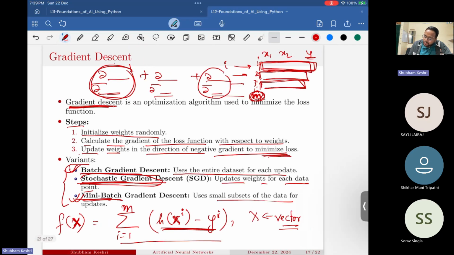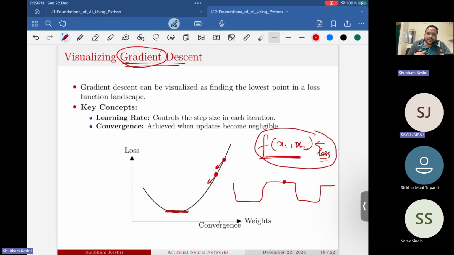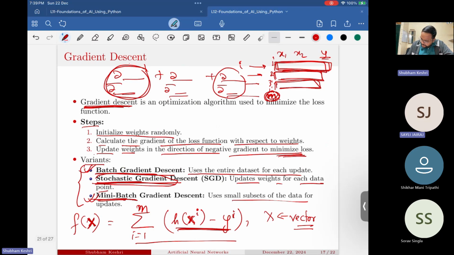When we know this function, we are defining this function because it is known. But many times when the data is in this form, then we cannot apply the gradient descent rule. We are actually defining the loss function. We are saying we will obtain mean squared error. So I am writing this. This is mean squared error, and this is what the loss is. A square would be there.